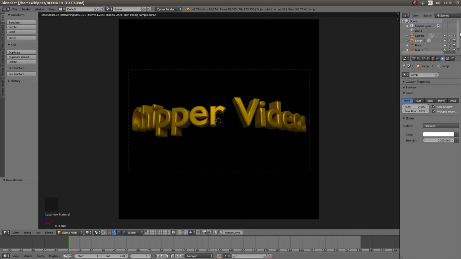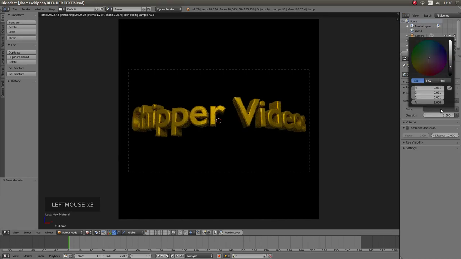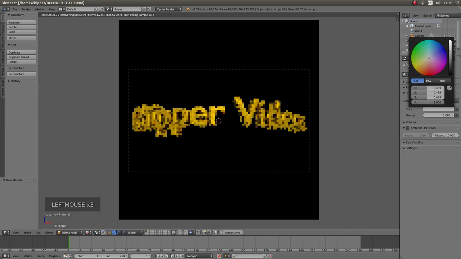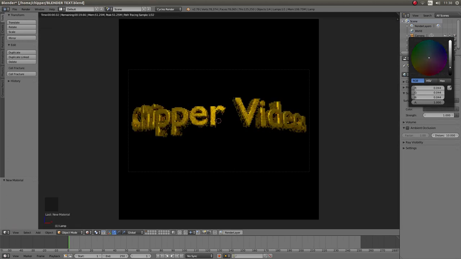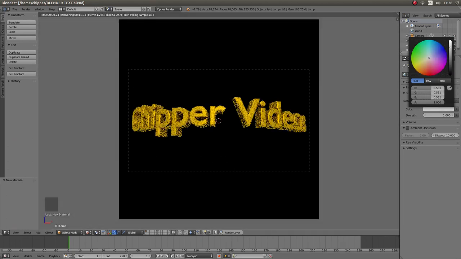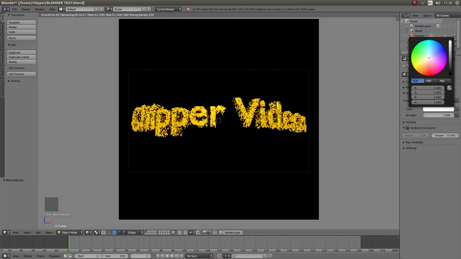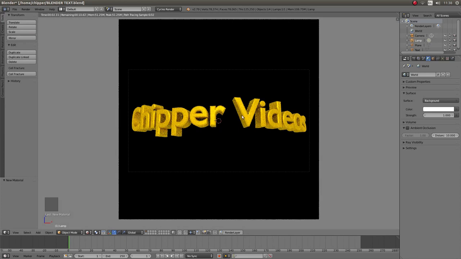So there's a couple of things you can do to increase the lighting or decrease it. If you look for the world button, left click on this, then left click use nodes. Now in the color box, left click and you can increase or decrease the background color. It won't change your view because you've got a black background. So let's take this up to white. And now we can start adjusting this text so that it actually looks a bit more reflective.